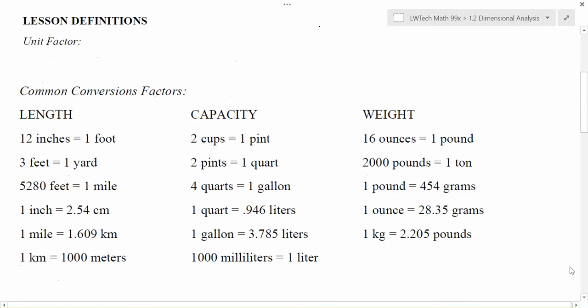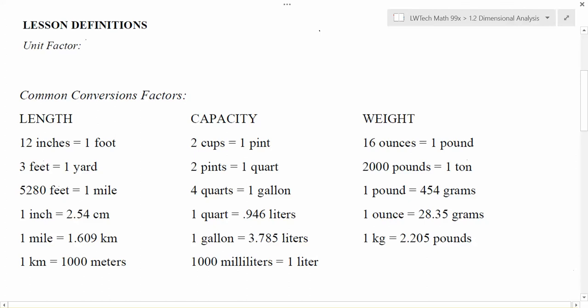So let's define this. Sometimes we use the term unit factor, sometimes unit fraction, and sometimes we use the word conversion instead of unit—conversion factor or conversion fraction. Any of those terms mean the same thing. But what's important is that when we write that fraction, that fraction is equal to one. So whatever we have on the top and whatever we have on the bottom have to be equal in size and measurement.